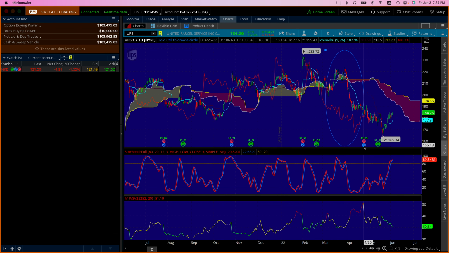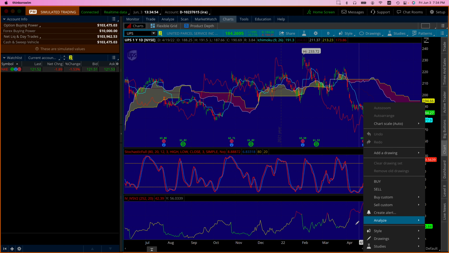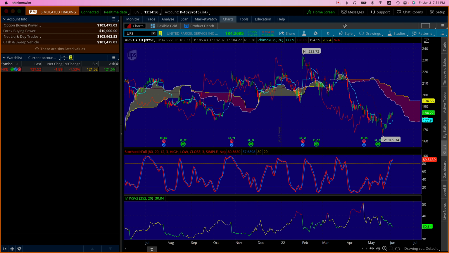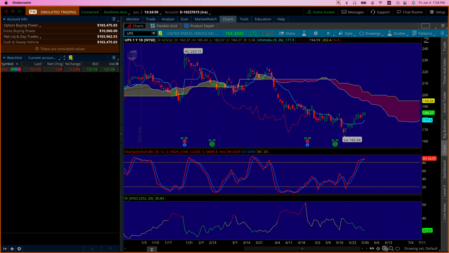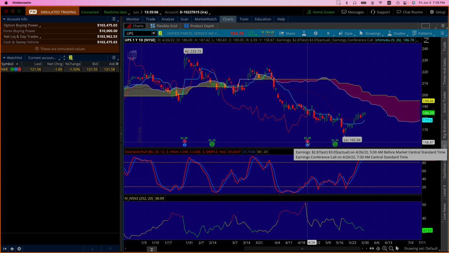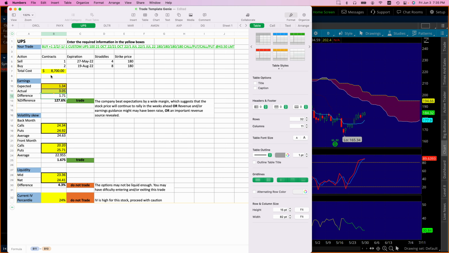Earnings: what was expected versus the actual? 3.05 was the actual, and what was the expected? Oops, give me the proper tool here. Okay, what was the expected here? 2.87, so that's an earnings beat. And when we enter 2.87, I calculate what the earnings beat was: 18 cents or 6.3%. I'm looking for a beat of 10% or more, so that's not good. That's a strike against it.